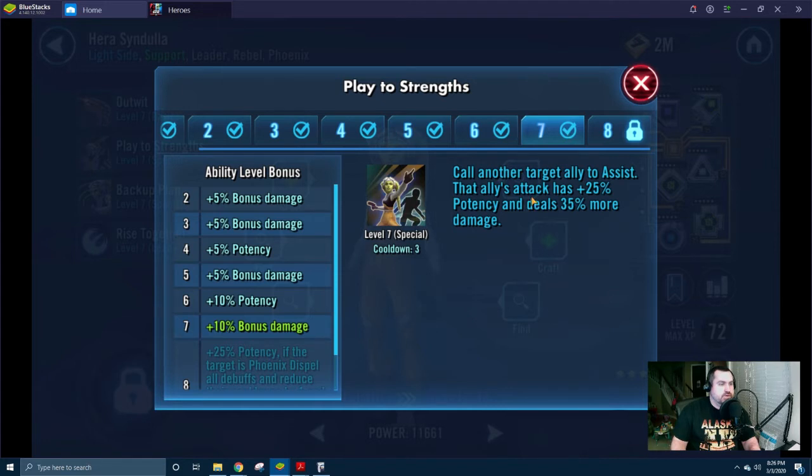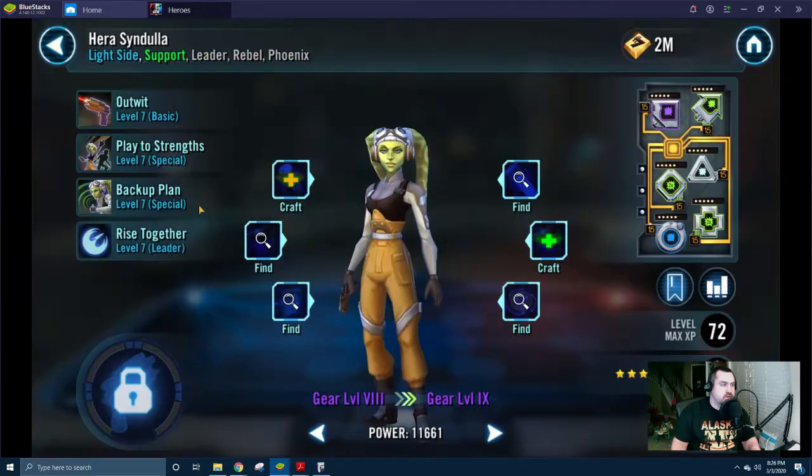Her first special: call another target ally to assist. That ally's attack is plus 25% potency and deals 35% more damage. I typically use this with Ezra with the extra damage. He's the main damage dealer. But if I need to get someone stunned, then Zeb is a great one to call with the extra potency.